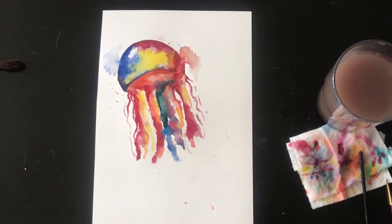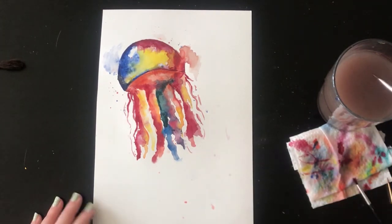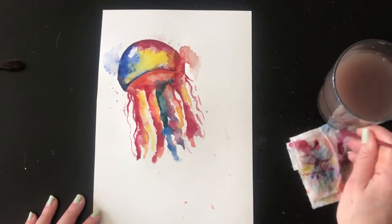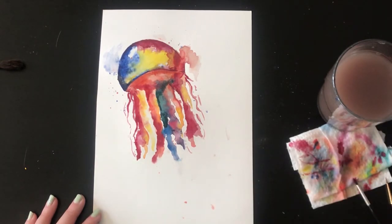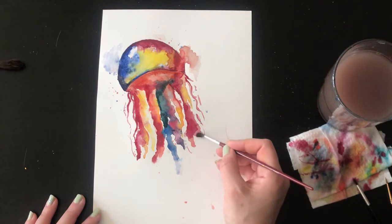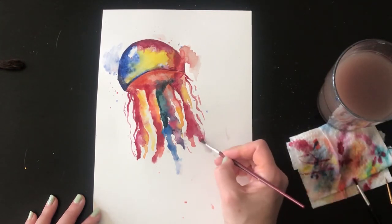Now, I'm not loving how even all of the lines of the jellyfish arms are, and so I'm actually going to change the length of a few of these so that it's not so symmetrical. So I'm just going to pull down some of this color and add a little bit more color here. I'm being fairly messy about it and probably just going to pull down, not all of the arms. Obviously, I want them to be uneven, so just a couple of the arms here.